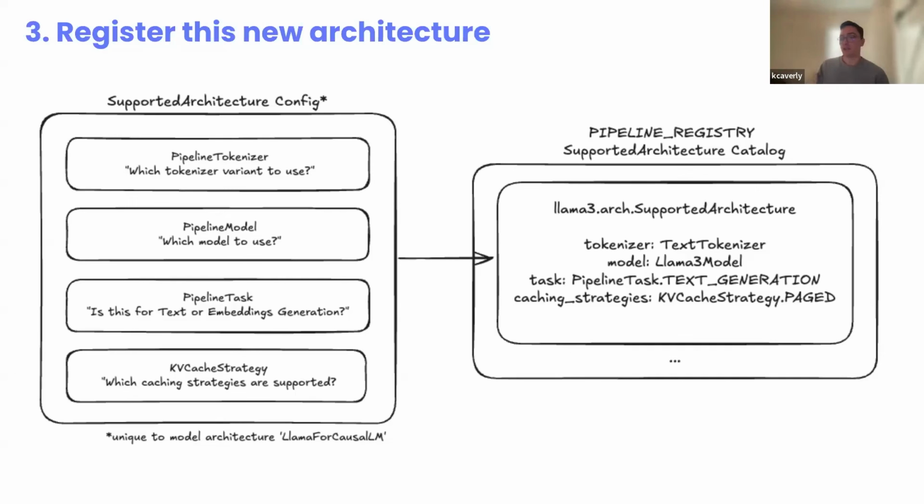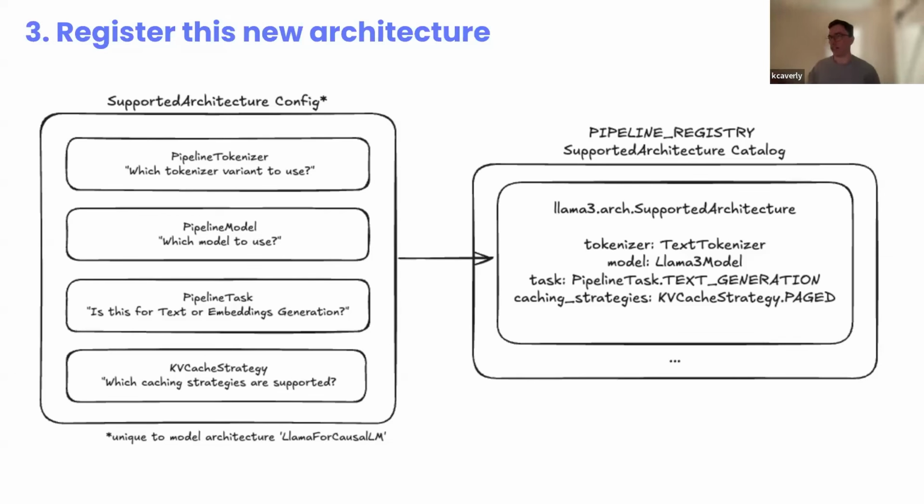And then it also allows us to provide a series of cache strategies. So what you'll notice is that often now we're pretty good with the maturation of the page cache, but when we were developing the KV cache, a lot of models would support one cache strategy, but not the other. A good example is like Mistral doesn't support the naive cache, for example. So we need all of this information in order to generate the pipeline, which I'll talk to before.